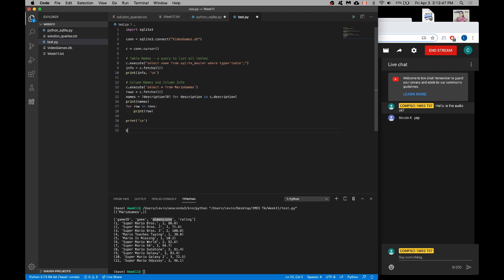So we have c.execute again. This time we are interested in writing a query where we just want to retrieve the game ID and the name from our table.